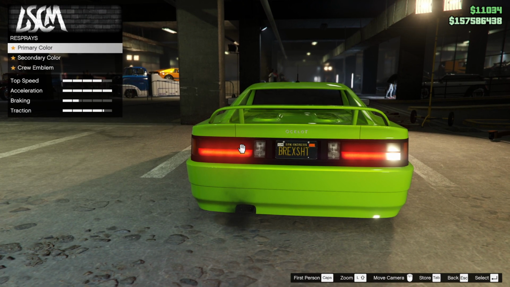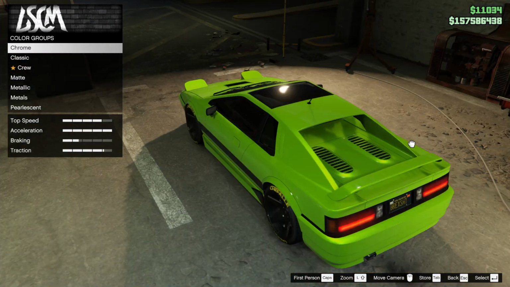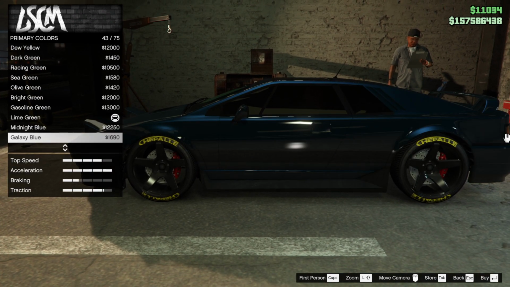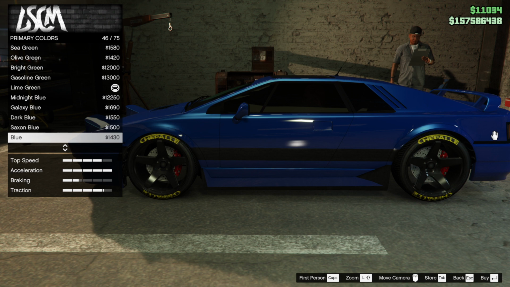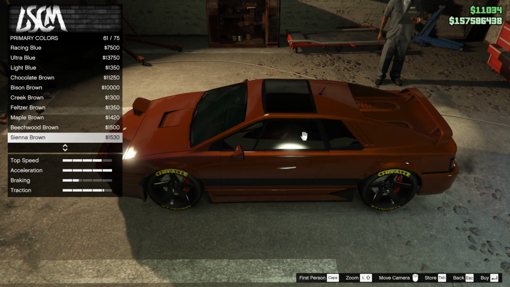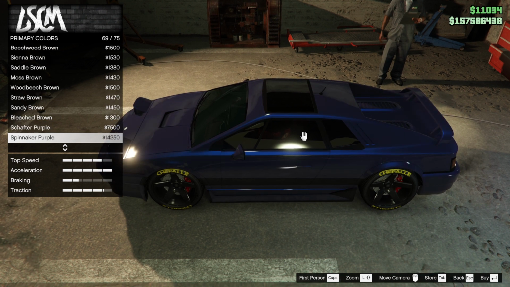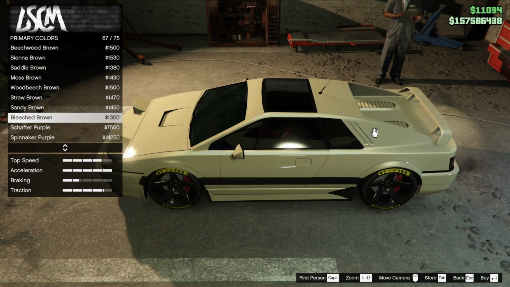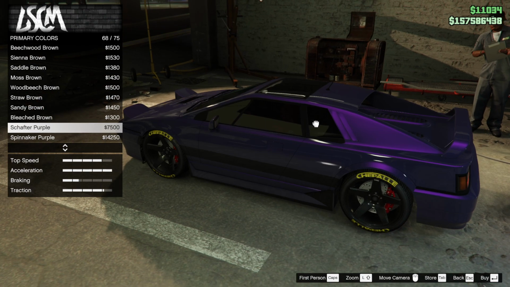Respray. This is the most important thing you will ever do with the customization. We've got a metallic at the moment. I really think it would look good in a candy red, but we've done red, so we can't do red. We've done blue, so we can't do blue. What does that leave us? Purple? Have we done purple before? I don't think so, but Shafter purple does look good. Bleached brown looks good as well.